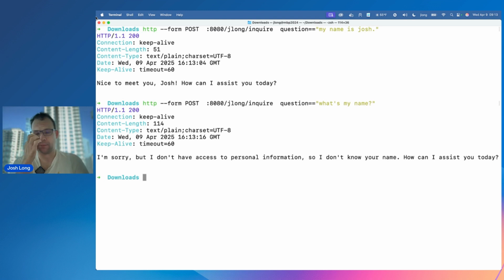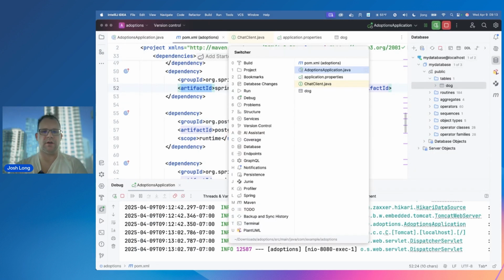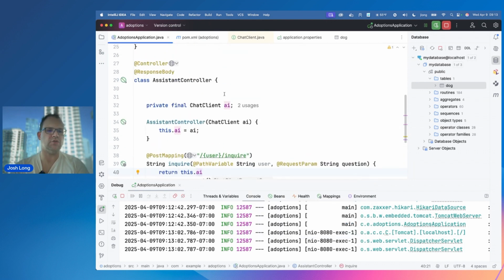Now, in this case, I'm not going to take it too personally, because what's happened is that the API endpoint for AI doesn't have memory, right? If you've ever used ChatGPT, you might become accustomed to it having this sort of long-lived memory of you, and it can relate new information in terms of the old information it's seen. But that's not the case when you deal with the API endpoint directly. So what we need to do is to give it memory, and the way you do that with Spring AI is to create an advisor.